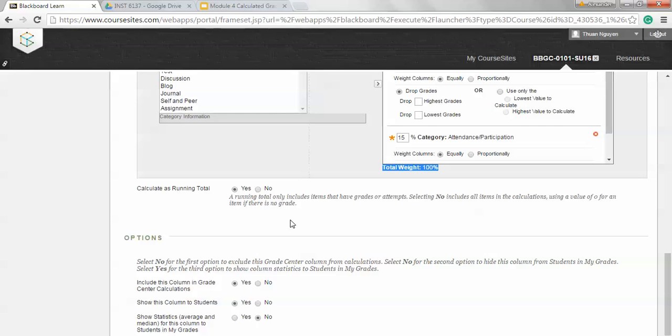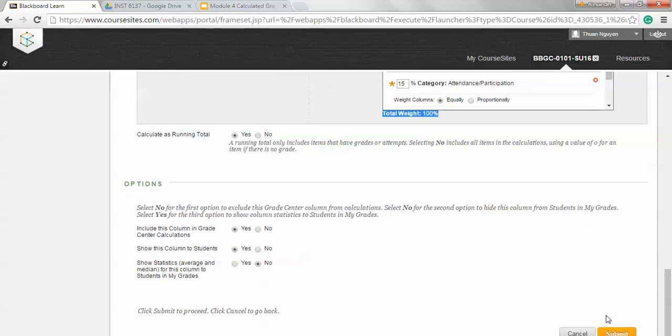It shows them the current status of the grades that they have now. Whereas if you select no for the running total, they can only see exactly what they've made with what they've submitted to the class. In this case, I will leave it on as it produces a higher value for the student to let them know their current score with what they submitted, not accounting for any additional grades yet.